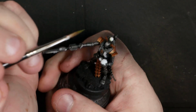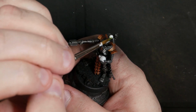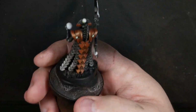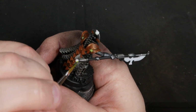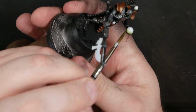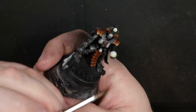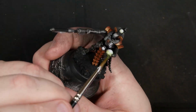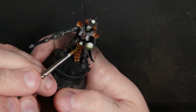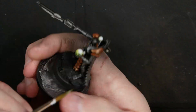So I'm sort of starting around halfway on my orbs and I'm glazing downwards. So we'll speed up now and you'll see me just thrashing through that. It takes a few coats to start getting this going. And it is an effect where you want to kind of shrink the size of the glazes as you go down a little bit, but you're shrinking by really, really small margins as you're building up coats. It's something that you have to sort of develop a bit of a feel for.